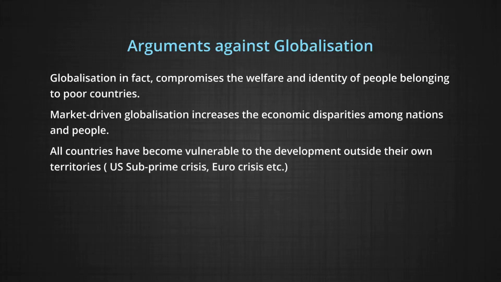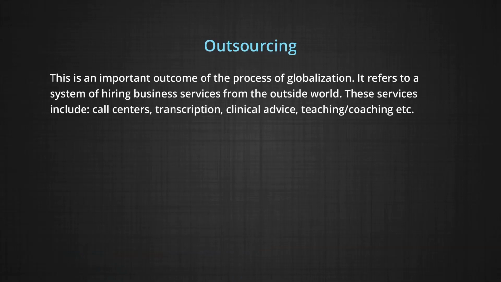All countries have become vulnerable to the development outside their own territories. For example, the US subprime crisis and the Euro crisis, to cite. Let us look at the point outsourcing. This is an important outcome of the process of globalization. It refers to a system of hiring business services from the outside world.